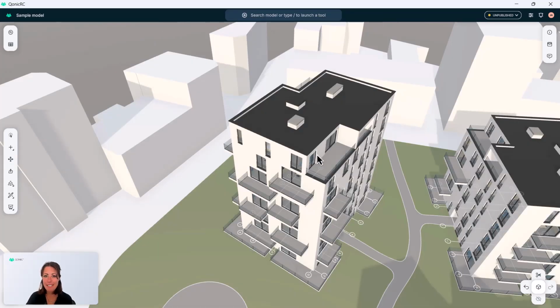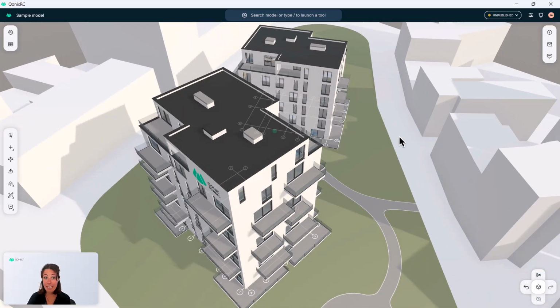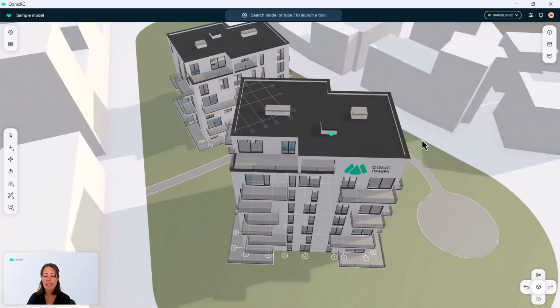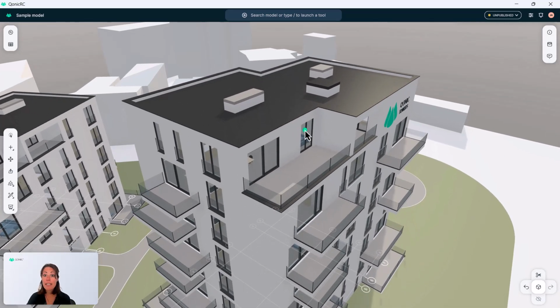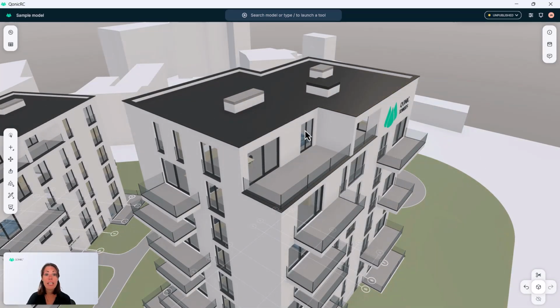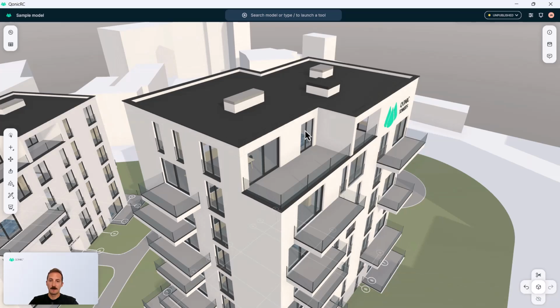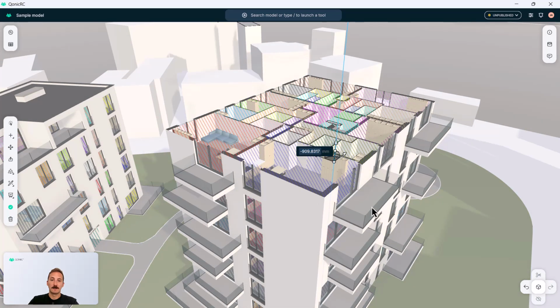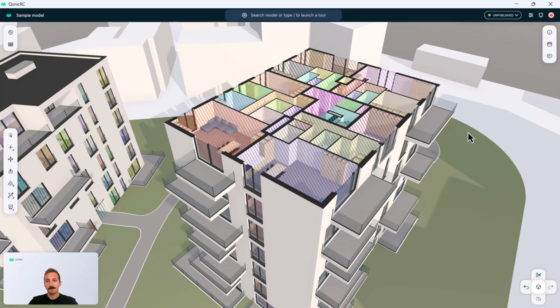And finally, spaces. They're often introduced during the design stage, but then forgotten, even though they are very useful for quantifying. In Qonic, you can now visualize spaces and use them directly for calculations or area checks. Yeah, so spaces are also behind the same setting here. Next to grids, you can also now visualize spaces, which will actually show them here colored and with this colored hatch here. And you can use them indeed for quantification. You can make some edits to these spaces.